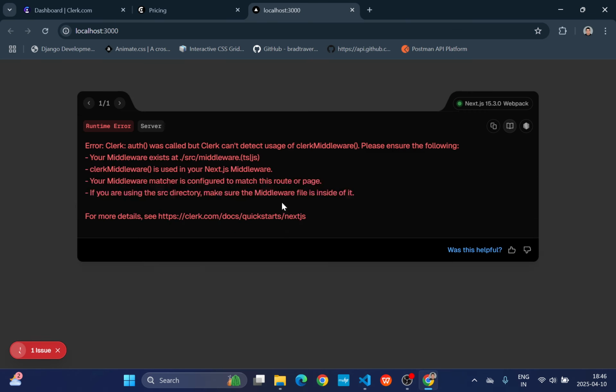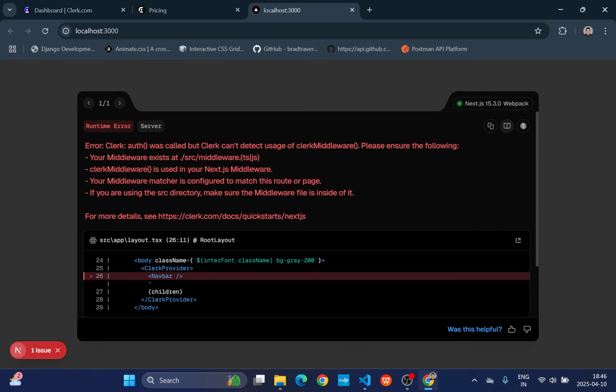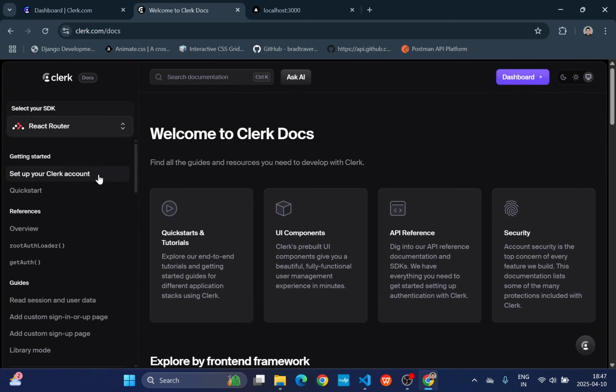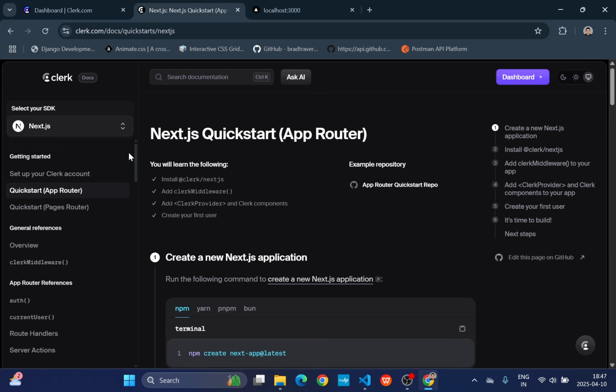Okay, now auth was called, but clerk detect users of clerk middleware. Okay, so you need to also configure the clerk middleware that you can see inside the documentation. Inside the docs, if you select your SDK, I'll select Next.js right here. App router.